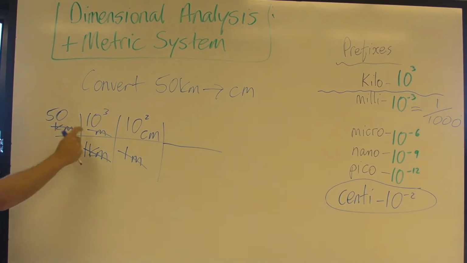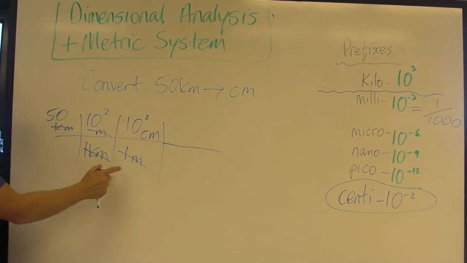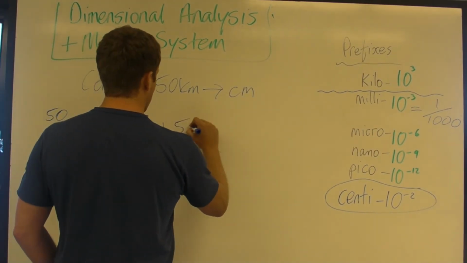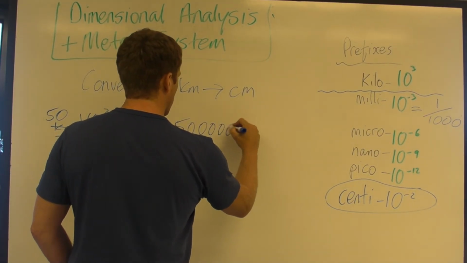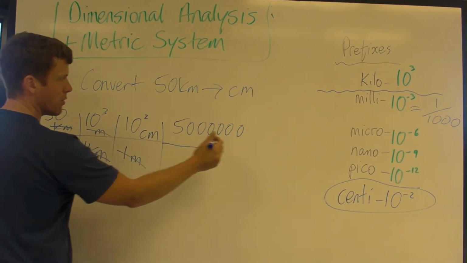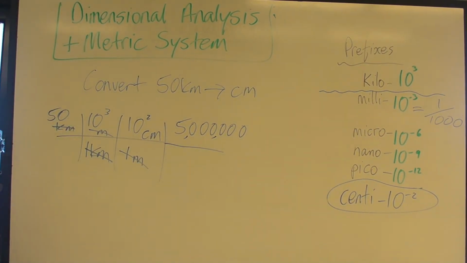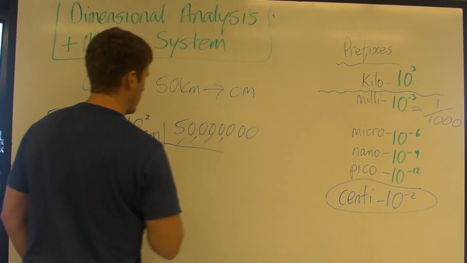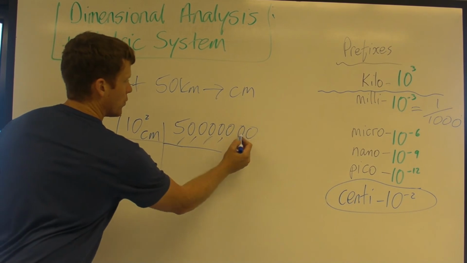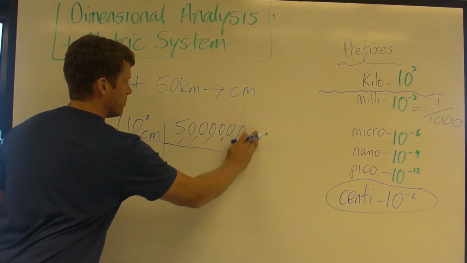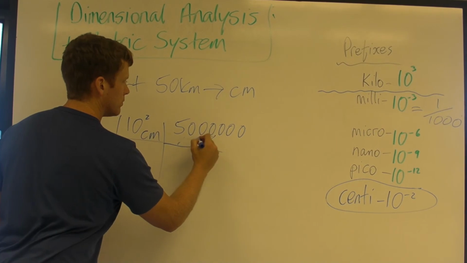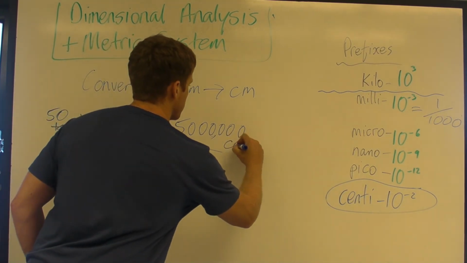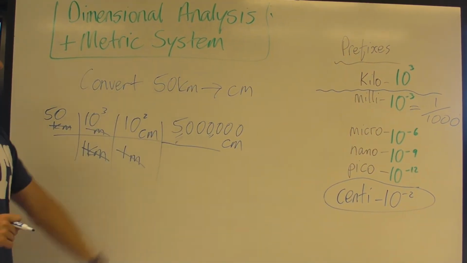Now what I've got to do is multiply out the top row, divide by the bottom row. So anything where there's ones, you don't need to really do anything. So really all I've got here is 50, 2 zeros and 3 zeros. So that would be, oops, one, two, three, four, five. Oh, I was right first time. So 5 million centimetres is equal to 50 kilometres.